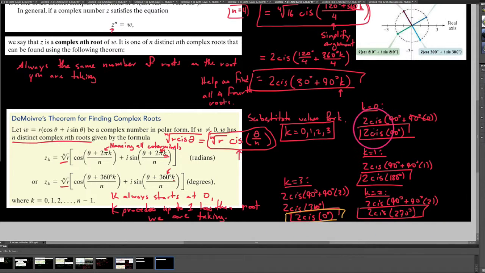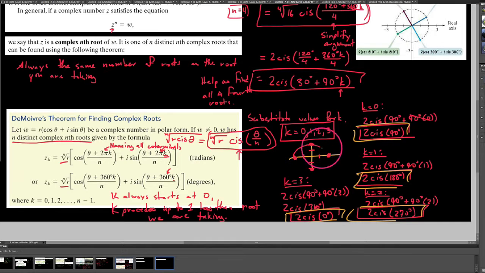And so one thing that I want to say about fourth roots in the complex number plane is that the interesting thing is when you graph them. Let's say we were to graph these. 2 CIS 90 would mean in a 90 degree direction, let's go up 2 and draw a dot. There's 2 CIS 90. 2 CIS 180 would be rotate over to 180, and we'll go outward 2 units in that direction. We'd have 2 CIS 270, so 270 is in this direction, and we go 2 units in that direction. And then 2 CIS 0 would be in a 0 degree direction, go out 2 units.